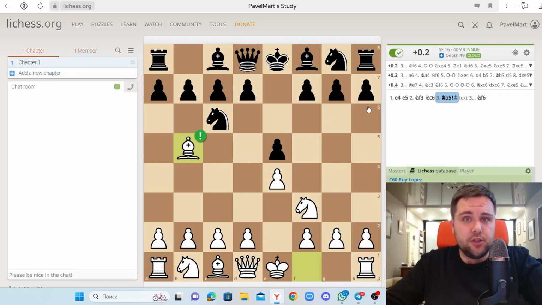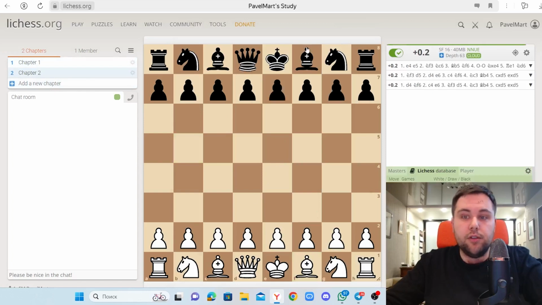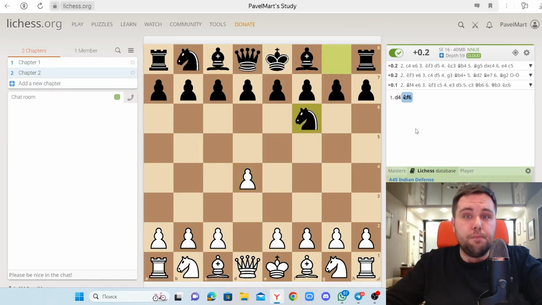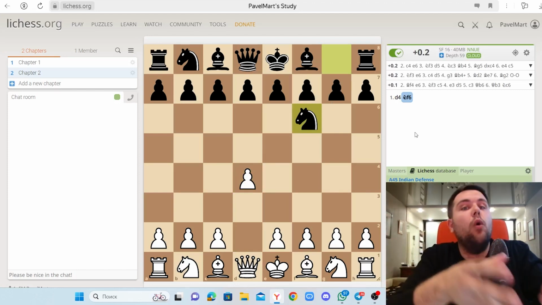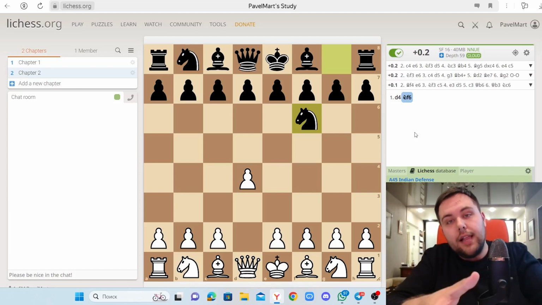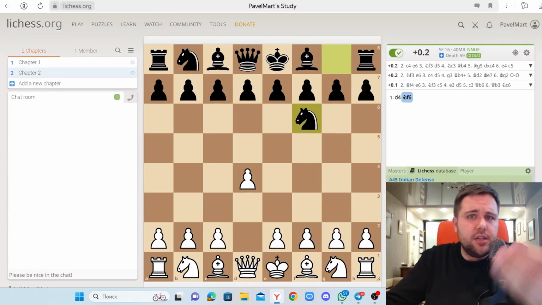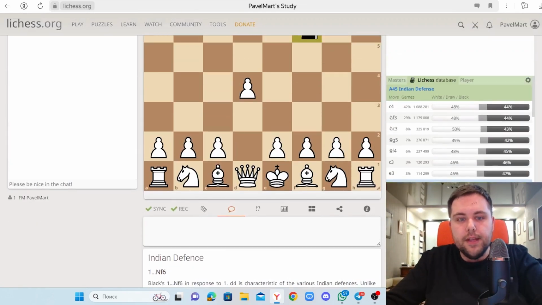For example, you finish analyzing a line and you can have a new chapter. You can also choose the name of this and analyze some other line. So it's perfectly good for analyzing openings and analyzing your own games, right? You can also collect your online and offline games into the studies and analyze them to see the mistakes and so on. By the way, you can change the accuracy of the game in each game, just like below here, right? That's also possible.